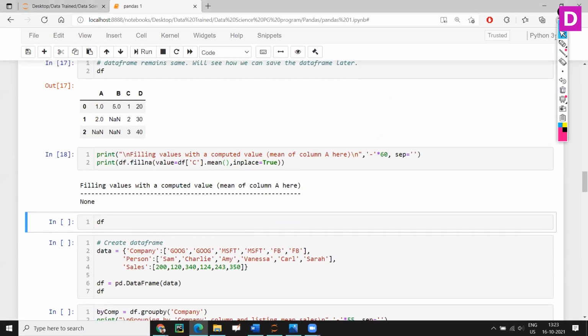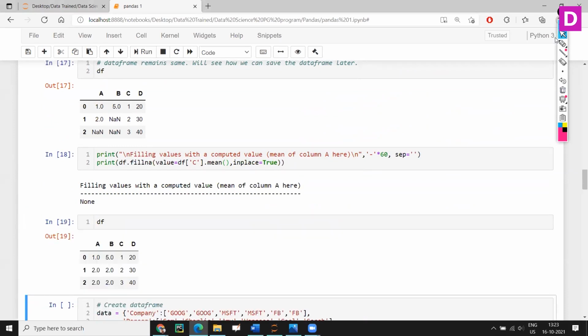Right. So let's print this. Now you can see 2, 2, 2. With this, we were able to fill the data. If we take the C column and take a mean of it, it will be 2, and that 2 will be filled wherever we have NaN.